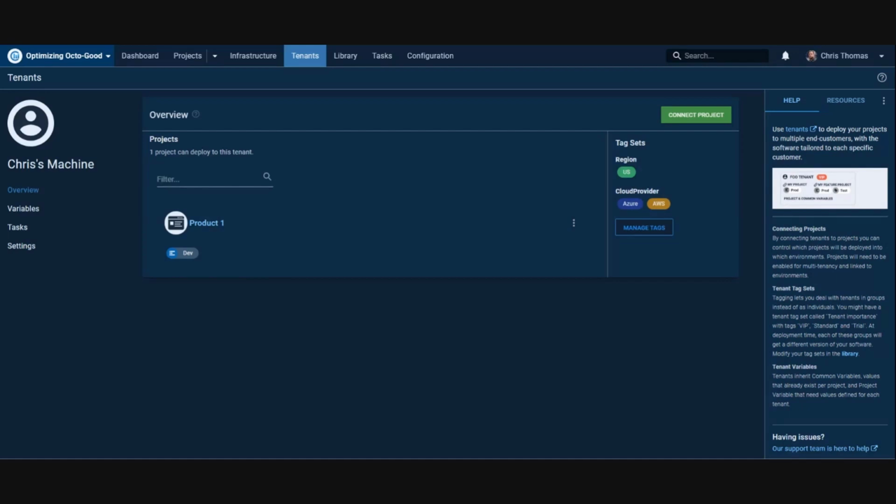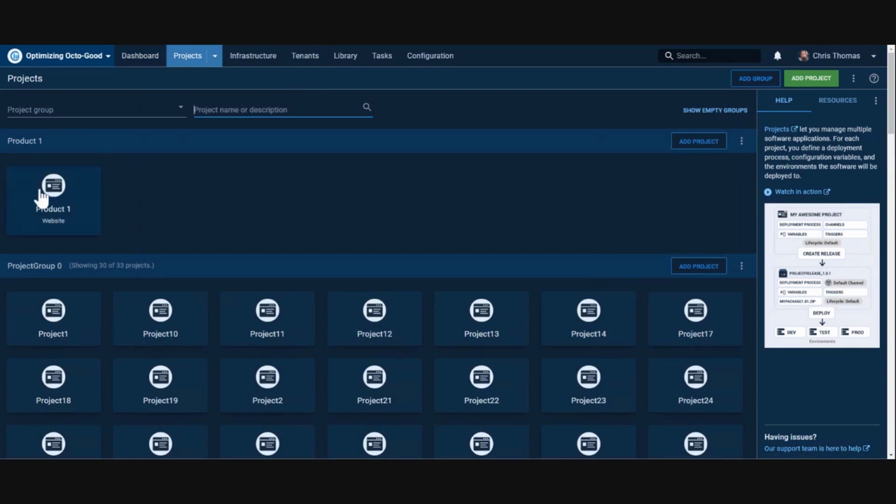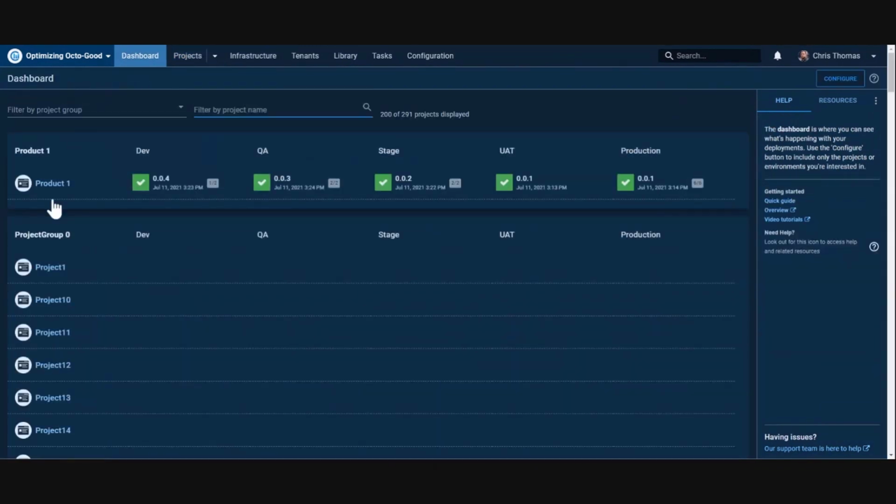But generally, if you're looking at your dashboard and it feels too busy, look at multi-tenancy. It really does scale things. Yeah, so if you can imagine, if we click on the dashboard, we see a bunch of products in this product group, right? There's not really releases here, but imagine if for all your products you could see at a glance what is where. Just that power alone for upper management, the ability to just view the dashboard. They don't need permission to edit or change things, but if they have permission to just view, they don't have to come ask you, hey, what's being tested right now? What version is where? It cuts a lot of that overhead.